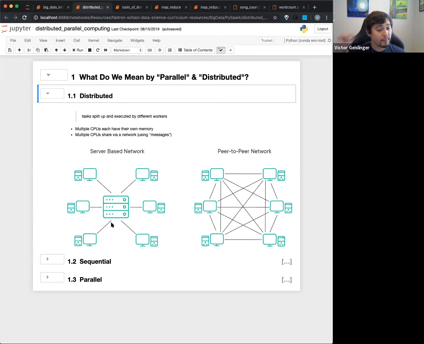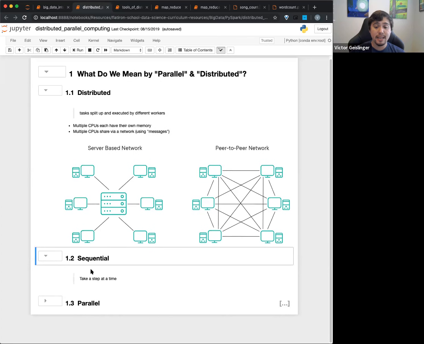But yeah. Anyway, so that is distributed systems. Essentially, there's some system that's passing it out to do the next part. Sequential systems is basically a really simple concept. I don't even have a diagram for this. These actually come from the curriculum itself. But a sequential system basically is saying you start with one thing and you go to the next thing and go to the next thing and go to the next thing.